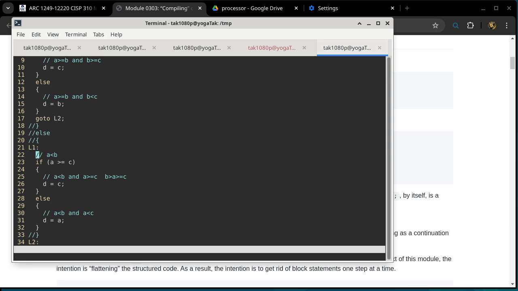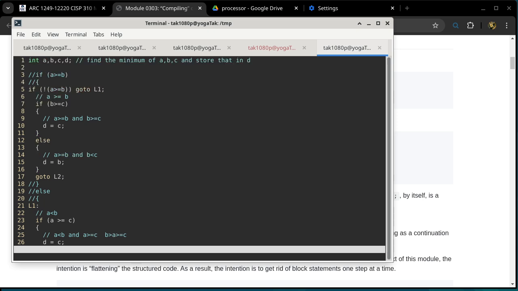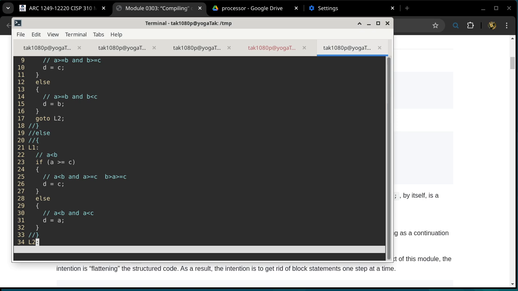Okay, so now I believe this is all done, because I converted the conditional statement that has an else part into a conditional branch like this, with a goto at the end of block 1, then a label to start the else statement, and then a continuation label defined at the very end of the original conditional statement. All right, save that again.